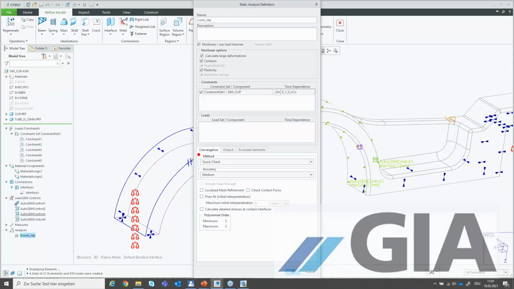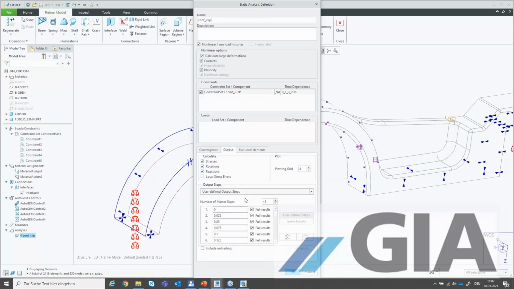I'm using here quick check. That means polynomial degree of 3 because I created nice elements. And I want to deal here, we see that in the output, with 41 steps during one, let's say this is the time, during 1 second.